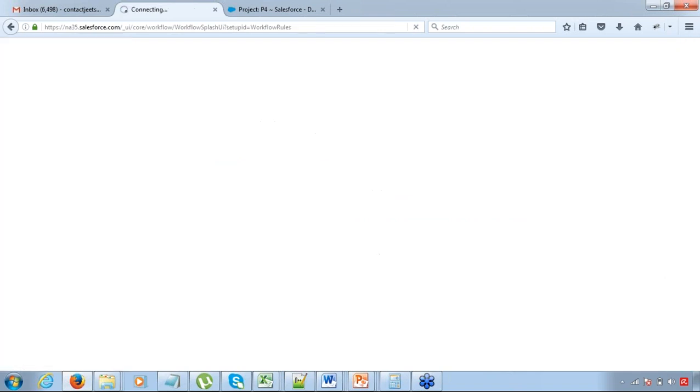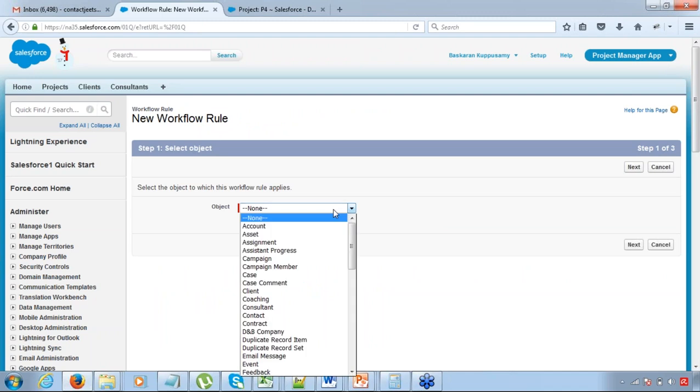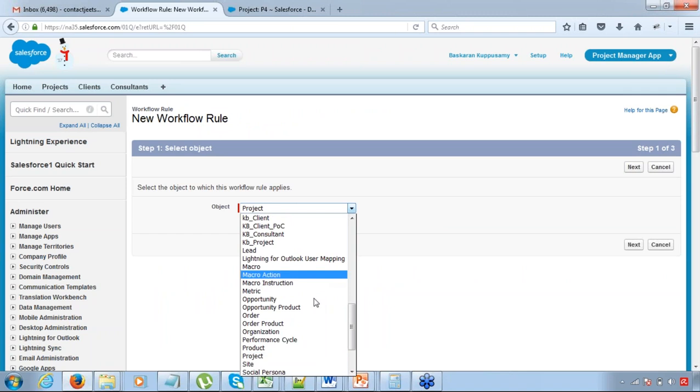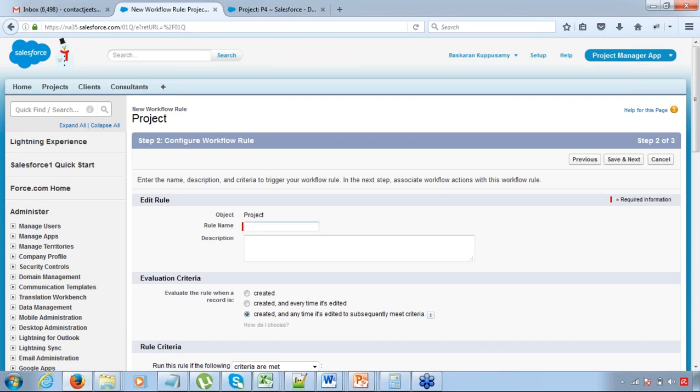We'll click on continue. Click on new rule. Object is project. Click on next. Rule name can be rule 1, 2, 3, whatever you want.